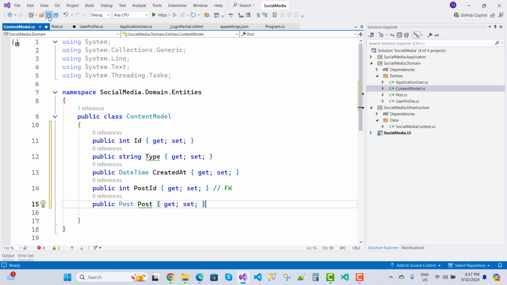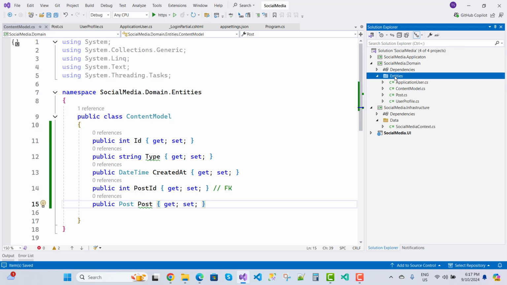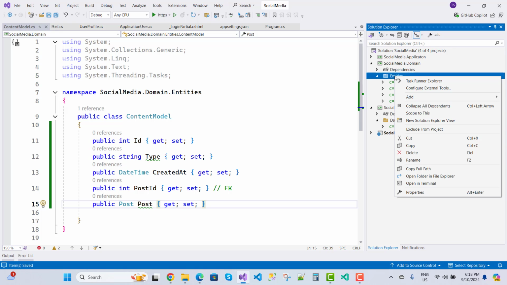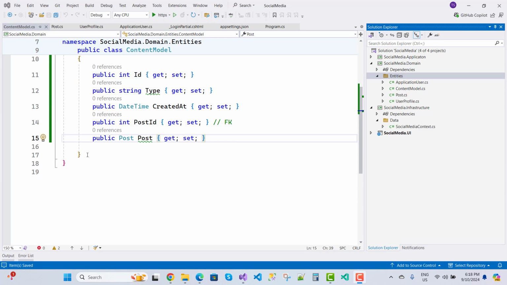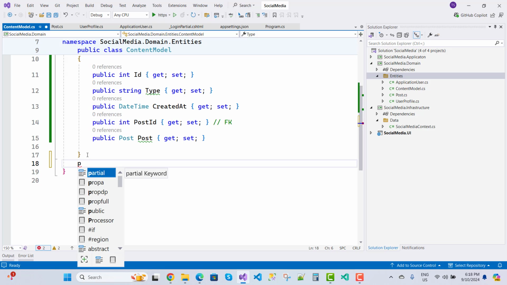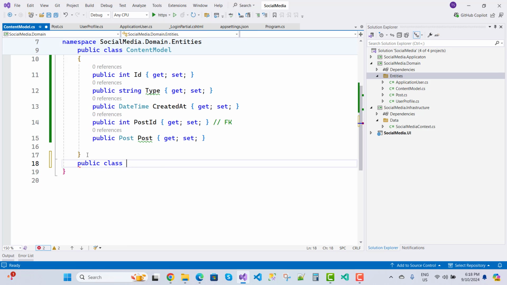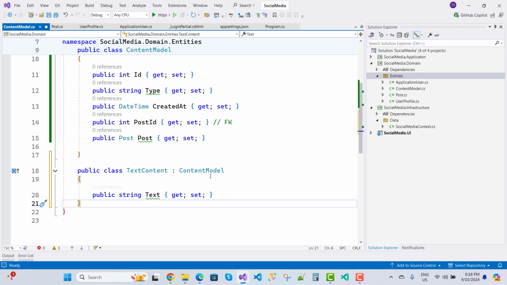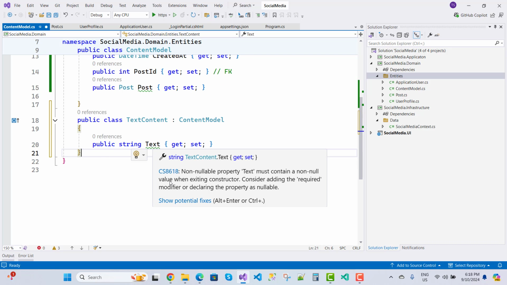Okay, now the next one is that a content model has a type and created at. So I want to add entities like text, image and video, so that a user can post them. You can create a new class, that is public class TextContent, inherited from the ContentModel class, and you can take it as Text.